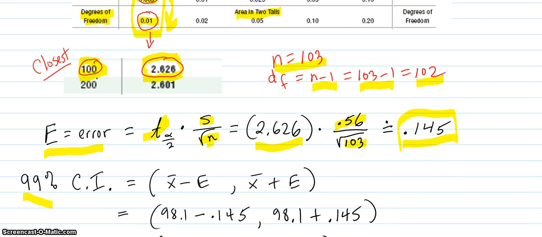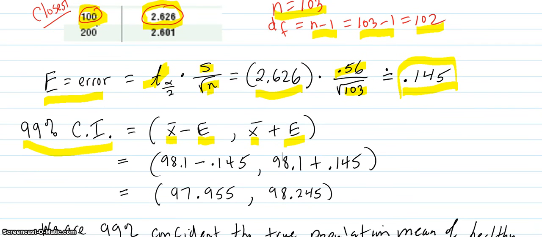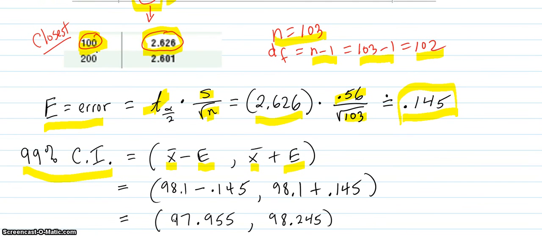And then just like any confidence interval, the design is the sample mean minus the error, comma, up to the sample mean plus the error. So we just go ahead with that formulation there, put in the numbers that we got. And there is our 99% confidence interval for degrees Fahrenheit.